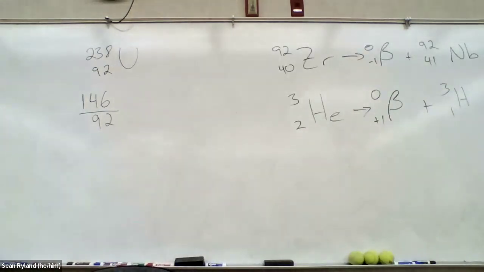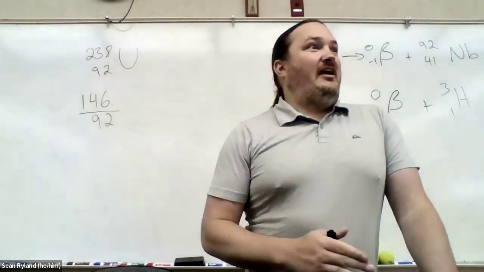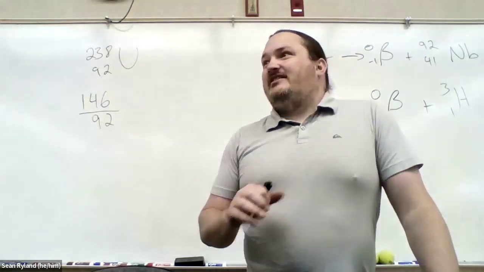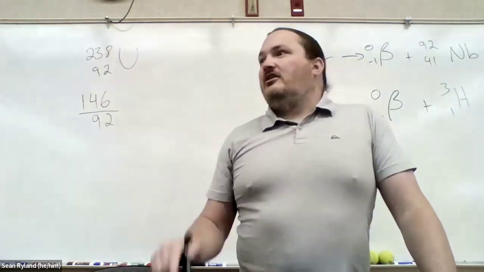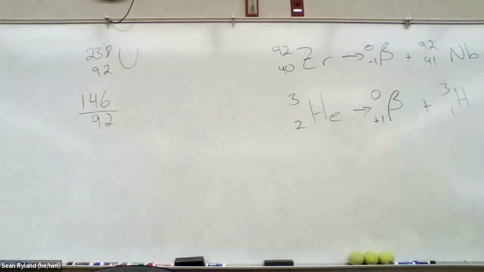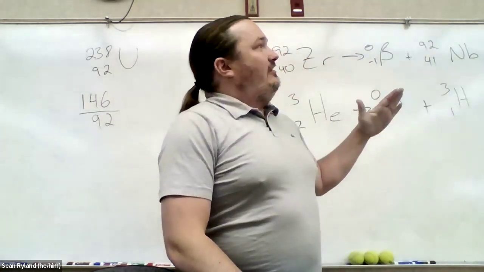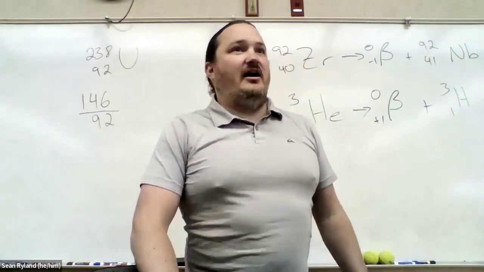And then once you get past lead, once you get past 82, almost everything will go through either fission, where it just straight up splits apart into pieces, or it'll go through alpha decay. Because alpha decay basically is just a way to lop off a chunk of the nucleus and get it smaller. So the whole point of alpha decay is that it gets all of our nuclei that are up in that top right corner down into the left. Right, so if you're losing 2 protons and 2 neutrons, you're moving in a straight line down into the left on this graph.